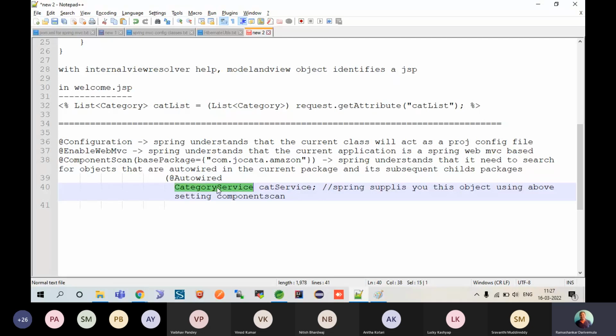And this object CategoryService will be found in the subsequent package of com.jokata.amazon.service. So for the component, whenever I am looking for a component, I require you to scan this base package and all the subsequent packages. Spring will go and fetch all of these packages, and it finds there is a class called CategoryService. It creates an object and gives it to you. Very simple. Understood? So that is how it will work.